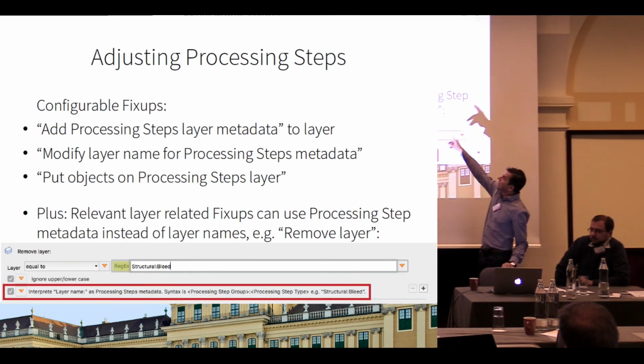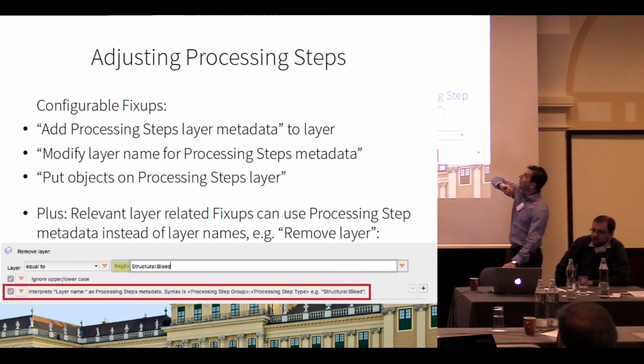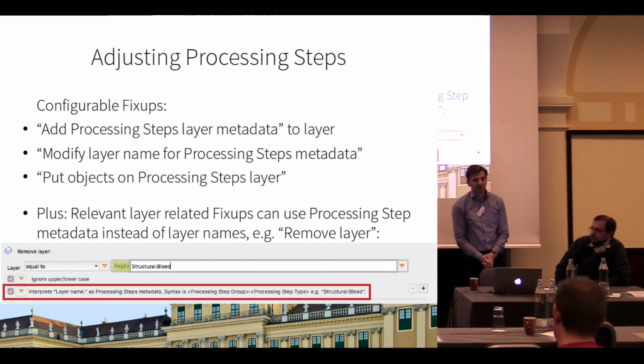And there are a few fix-ups. This one we already covered in the presentation. There is another one that would allow you to add processing steps metadata to a layer.